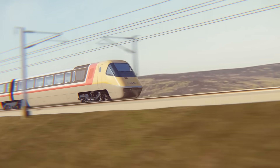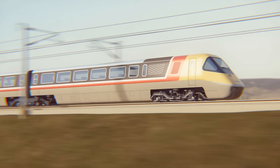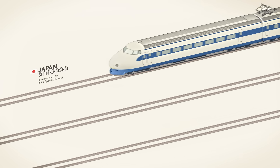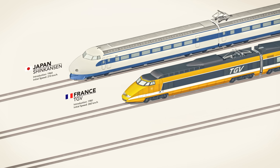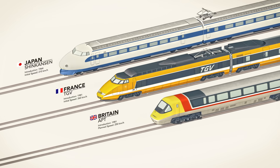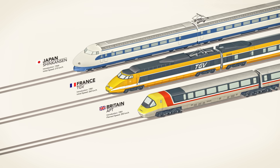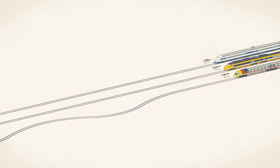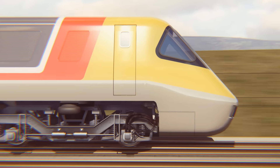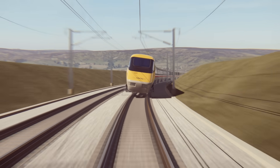In 1969, Britain set out to build a train unlike any other — a high-speed train that would need to run on high-speed railway. When everyone else was pouring billions into constructing new, smooth and straight high-speed rail lines, the British would instead design a train that could reach incredible speeds on any kind of track, even twisting and winding railways built a hundred years earlier. Because this train would lean into corners like a motorcycle, and it promised to bring Britain's antiquated railways into the 20th century.